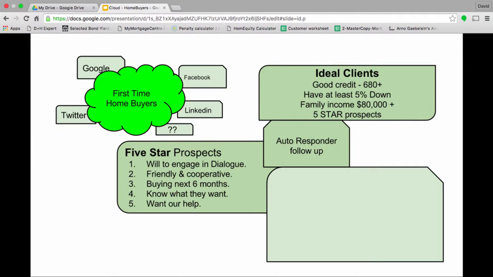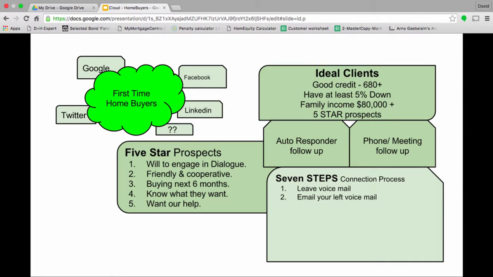Once we have identified our ideal clients who are also our 5-star prospects, then we should have systems set up so that things happen automatically, such as an autoresponder that does the follow-up. And once they raise the flag saying they want to talk with us, a phone call followed by a meeting is a must. Then we follow up in what we call a 7-step connection process. Basically, when they call, we should call back with a phone call, not just email. If we cannot get a hold of them, then a voicemail should be left.